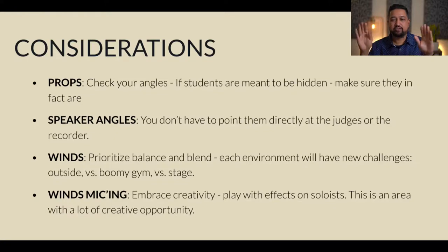So I would err on the side of what I tell my students when they set up the speakers: imagine you've got a big box, like your high school press box. Let's say I'm looking at the left speaker. I want to point it so that the inside edge of the speaker is lined up with the outside edge of the press box, if that makes any sense. The side of the speaker pointing into the middle of the floor lines up with the walls of the press box. That way the speaker sound is going past on the side and it's not hitting me in the face. It gives me a chance to hear the ensemble and hear the speakers at the same time and not get overpowered by one.